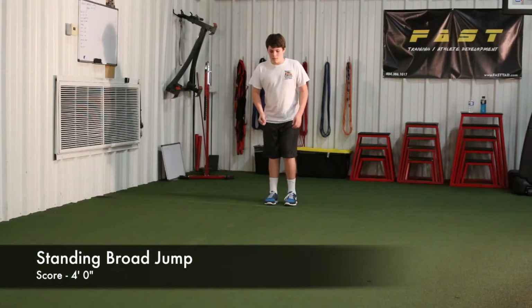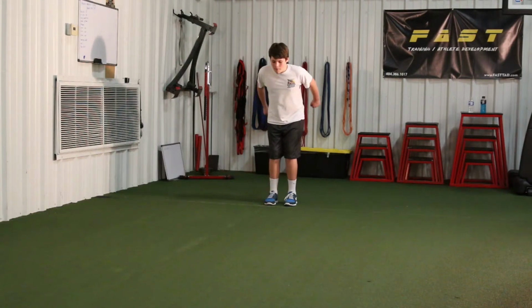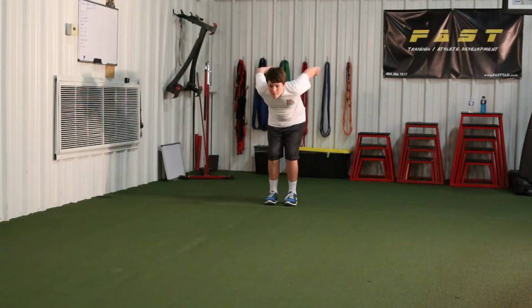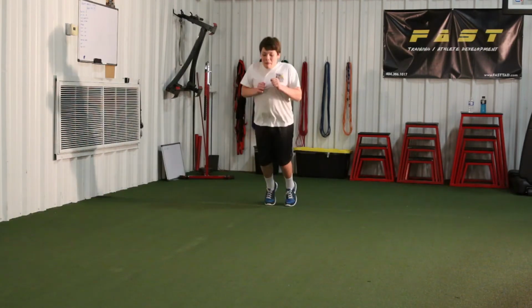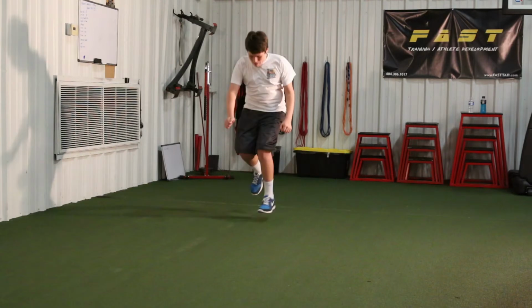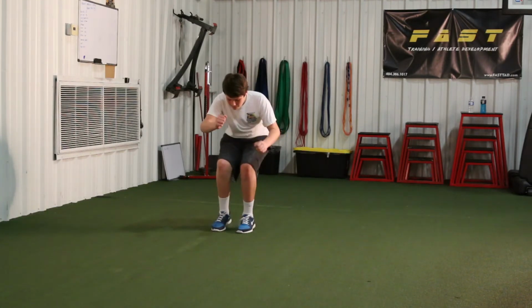Next thing is his standing broad jump. He jumped a 4 foot. And technique is fairly okay here. There'll be some things that we'll work with him on. But again, we need him to have explosive speed and power so he could quickly get by defenders or get in front of defenders, etc., on the lacrosse field.